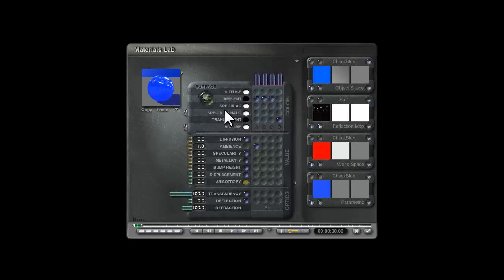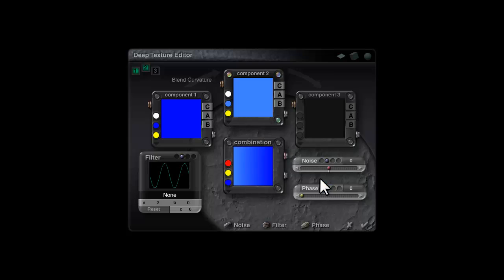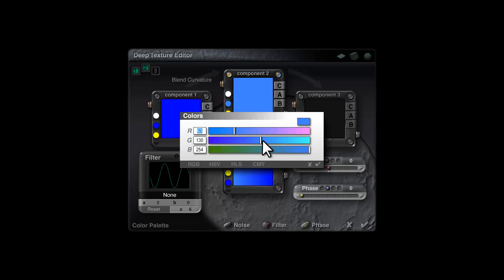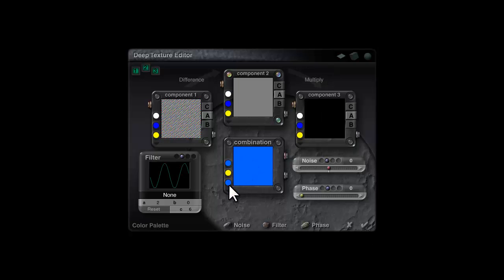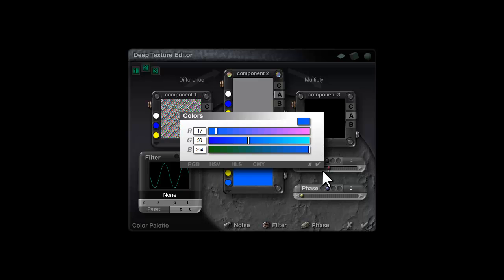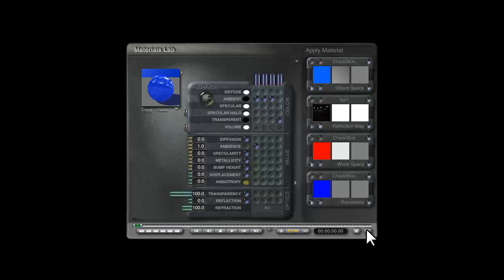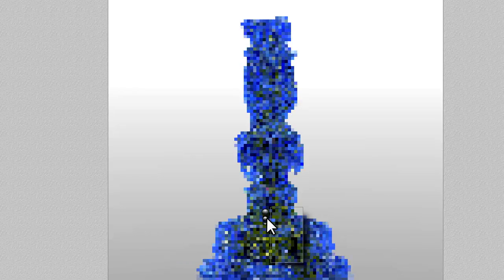But you just have to have a bit of faith with this in some ways, because it's difficult to appreciate the effect when you're working with such low resolution previewing. I'm going to modify this colour a bit, see how that looks, and modify this blue perhaps on the final output and give it a bit of red in there. If you start working with pure colours, because of the extreme ranges, you can get some strange effects. So I don't know whether this is going to work or not.